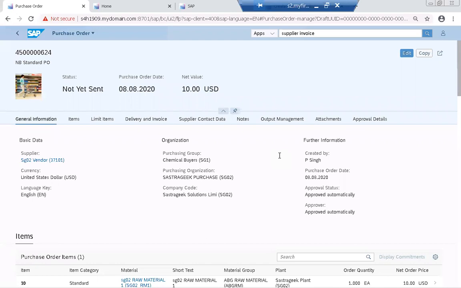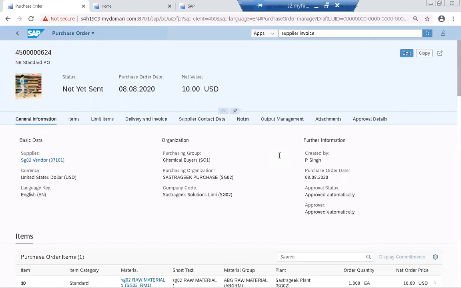So Puneet, the approval workflow would be exactly the same as we discussed for the sales approval workflow. There we were having a managed sales workflow. Here we would be having a managed purchase requisition workflow and managed PO workflow.